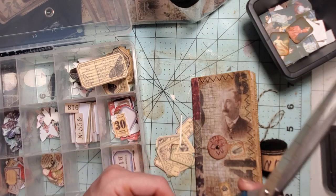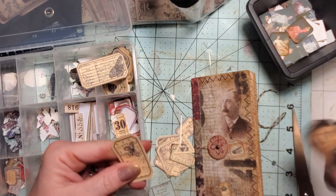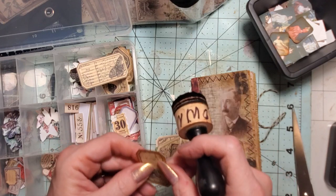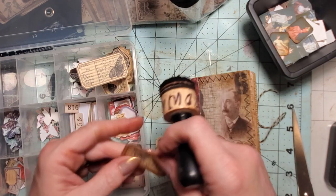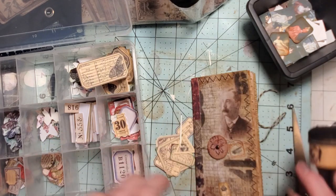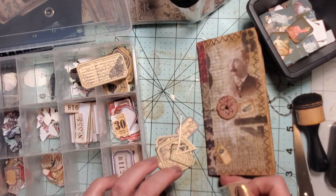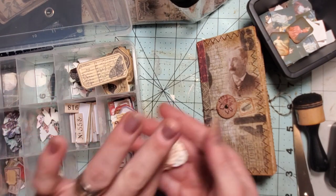I don't want these hard edges with the dark colors. I just want to distress around this. And we are just gonna do a mini collage on the front here. No rhyme, no reason, just fun. Just fun. That one's already distressed, so I think it's meant to be. I'm gonna use it. And then we've got these little circles I have here.